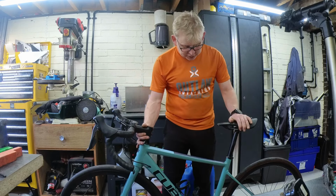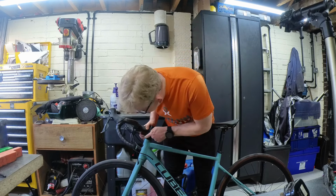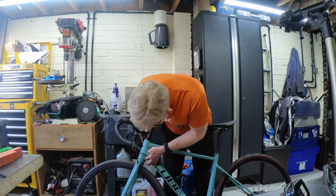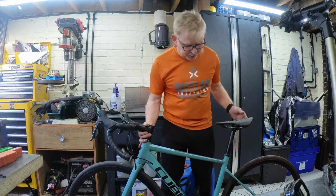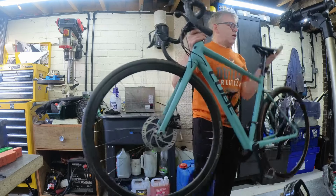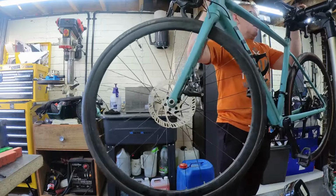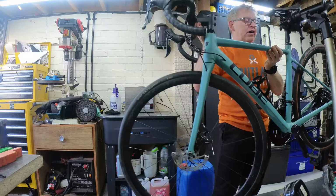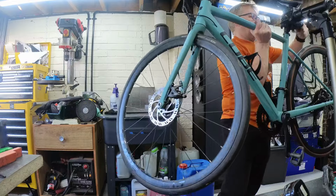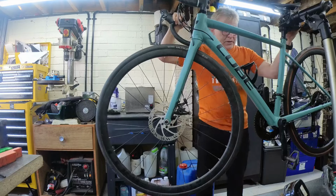Everything else looks fine. It could do with a good clean. I will just check the headset on this. I think it is a sealed headset, so I don't think we've got any issues there. There's no sign that there's any rust, because it's a winter bike. You've just got to be a little bit careful. Some of these might have a ball race, not sealed bearings, but a caged ball race in there, in which case you will need to clean and grease them, and possibly, if you're going to be riding the bike in the winter, consider upgrading them to a sealed unit, which do perform better in the winter.